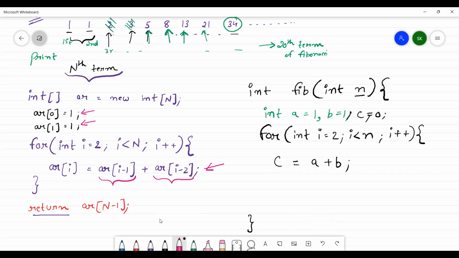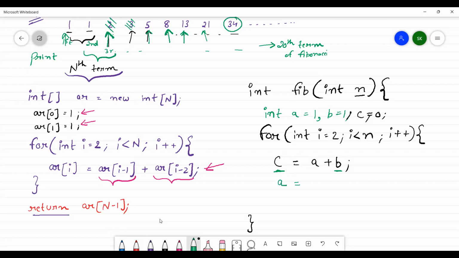Okay. Now, once you have found the current value, is there any need of this first value? Because now the next sum will be a combination of the second and third, or you can say the current and the previous element. So now we have to do the swapping. How will you do the swapping?